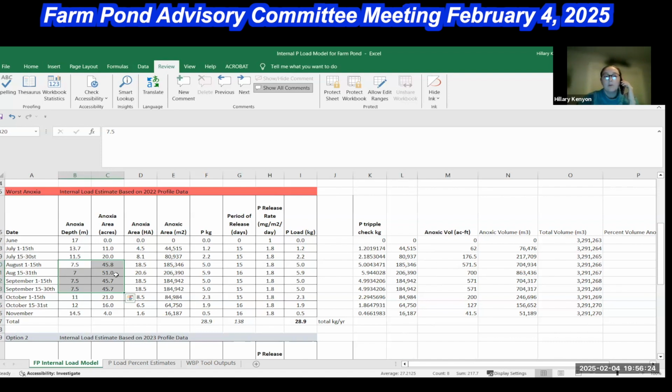In the 2022 data, you had oxygen profiles indicating anoxic conditions all the way up to 7 meters, which, if you think about the way that a lake is shaped like a bowl, as you go shallower, your area is going to dramatically increase. So if you are having anoxic conditions up to 10 meters, that's a very different scenario than up to 7 meters. This was the only data when you had the bloom that it was this shallow.